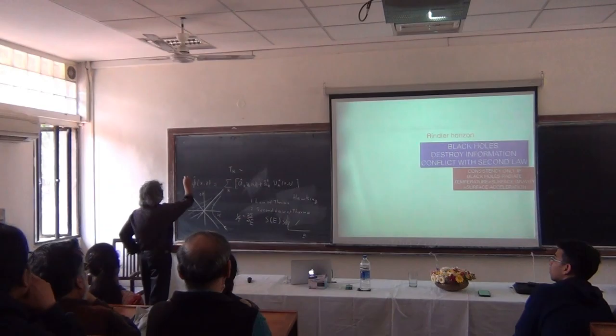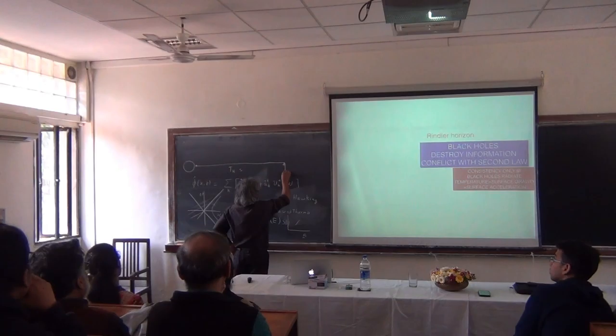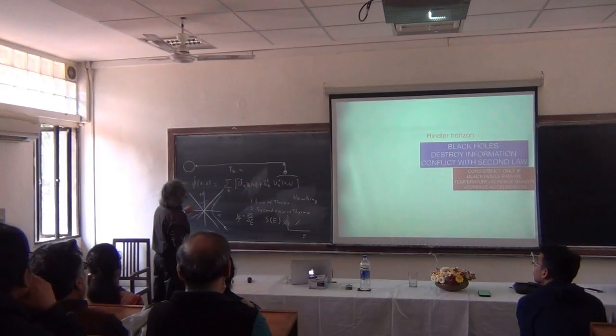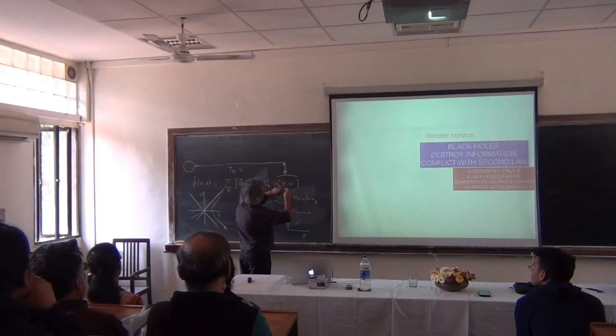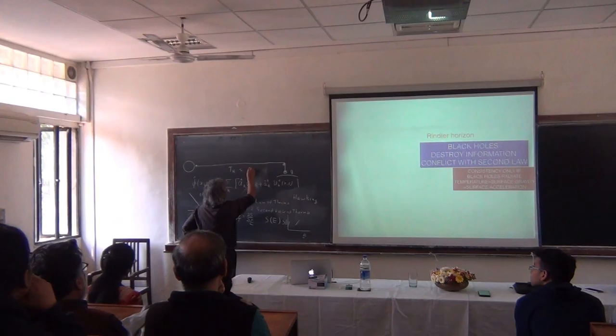And that's defined in the following way. Suppose you have a black hole here, and you take a mass, and you have a long pulley like this, and you sit at infinity, and you put a weight here. I mean, this is on the Earth, let's say. If you want to keep this body static here, you have to have a force per unit mass of g. So that quantity is called the surface gravity. And the temperature of the black hole is just given by, I think it is g over 2 pi in some units, where you put h bar and c equal to 1, and G also equal to 1.